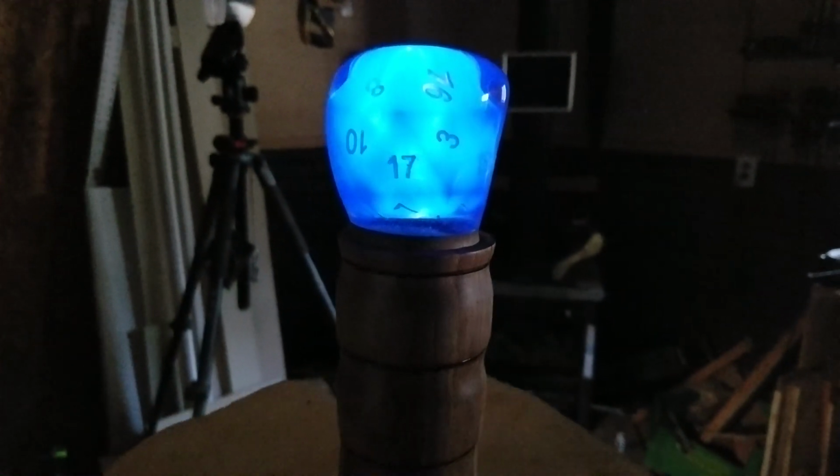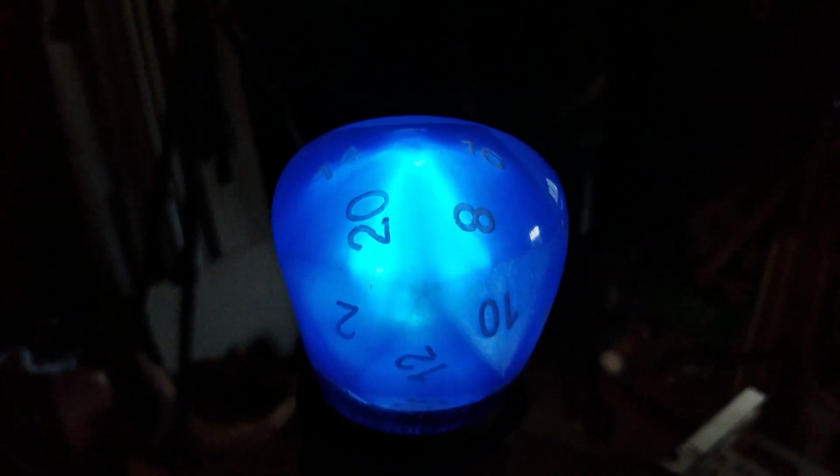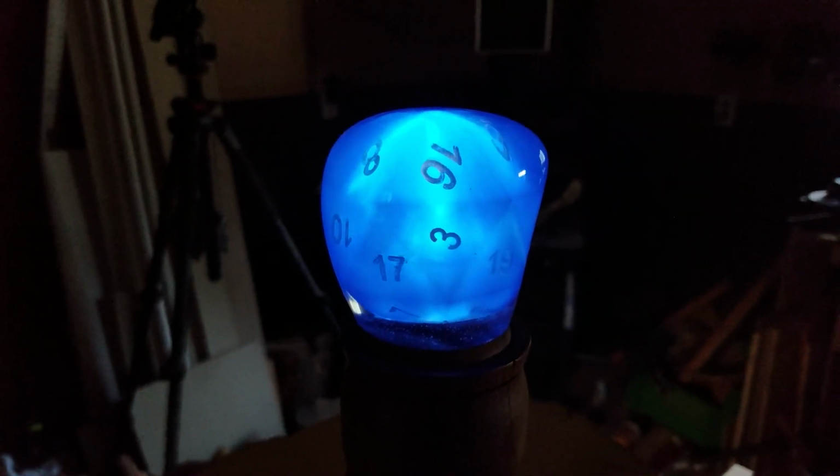Now this is just a 9-volt battery with a matching LED. Doesn't really cast any light off of it, but it's got a really nice warm glow to it.